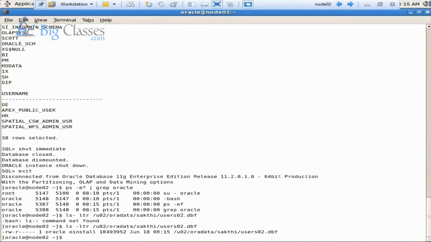All the files will be available at the OS level, but the data will be written only when the instance and the database are up and running. Then only the background processes will be started, and once the database is started, these background processes also start. They take the data or write data for any DML operations, like inserts, updates, or deletes, and update it into the data files. But we can see that information only if we are able to connect to the database. That is the main difference here.